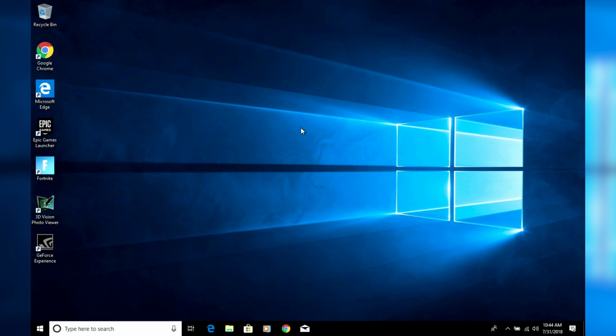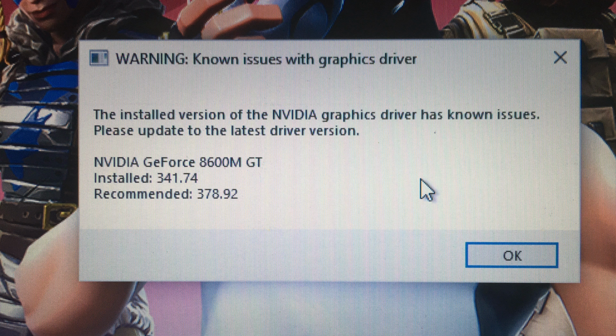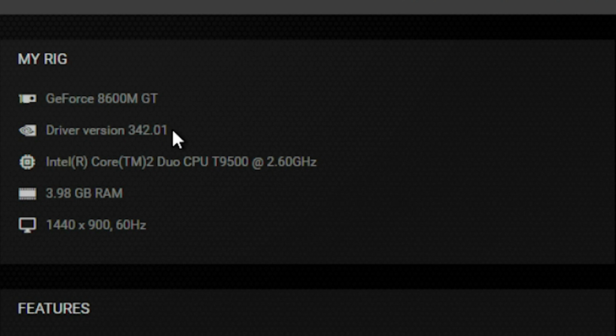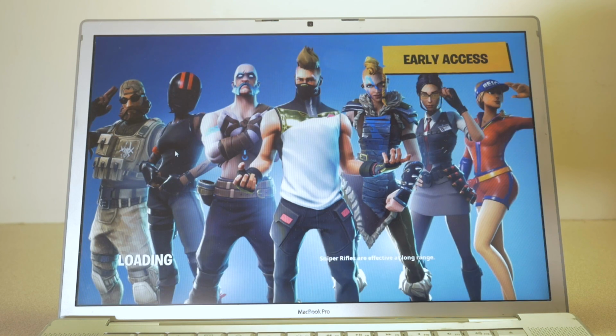However, when I first installed the game and tried to launch it, it came up with a driver error and told me that I needed to update the driver, so that's what I did. I downloaded GeForce Experience, and from there I updated the driver. I'll have the correct driver name and everything on screen, I guess. And from there I was able to launch Fortnite. Now, this is where things got very interesting.